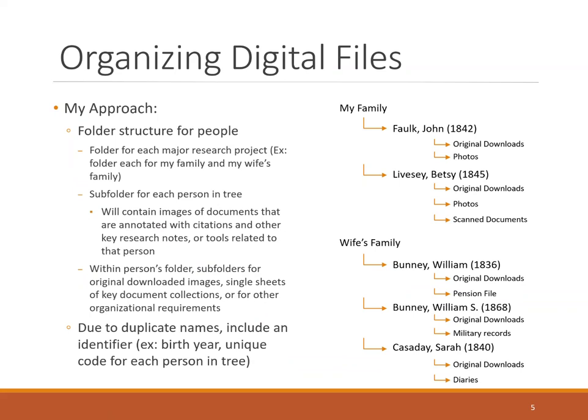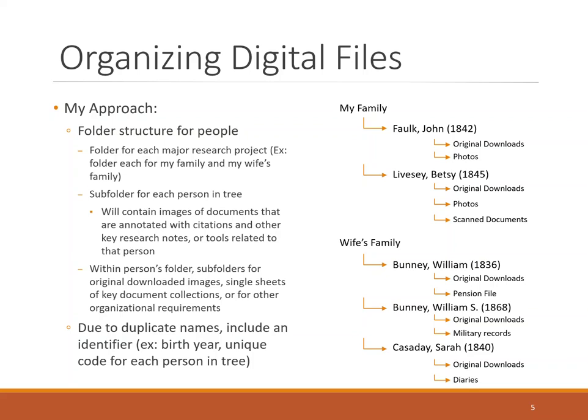So, transitioning to digital files, I use, as I talked about here, the same system as paper, which is last name first with the birth year. That's how I do it. But I start first with a major folder for each major group or line, because you don't want to subdivide this too much, in that you have kids from two different lines all the time.